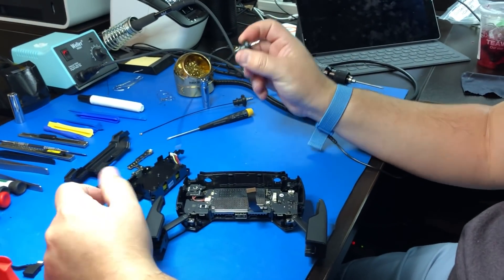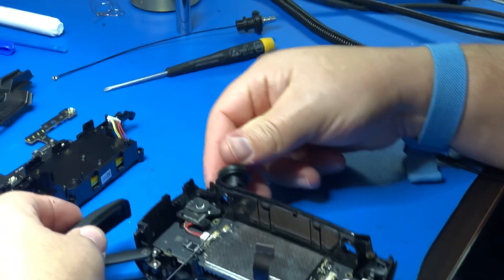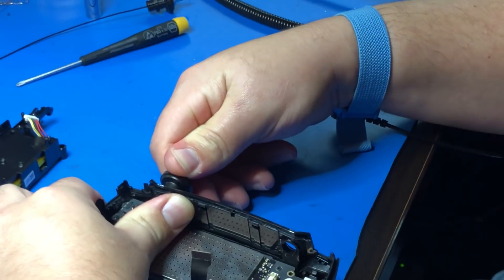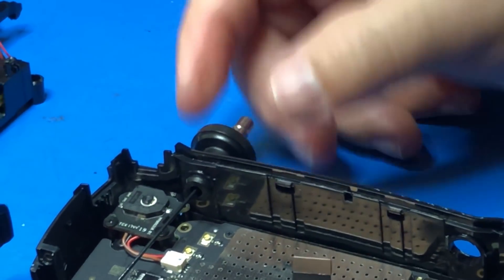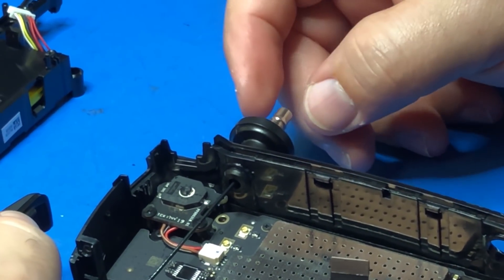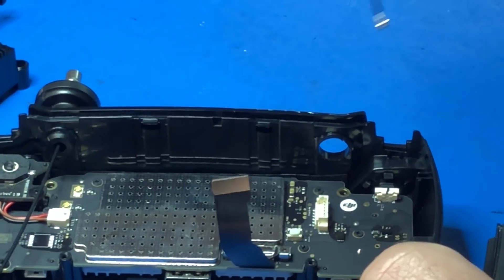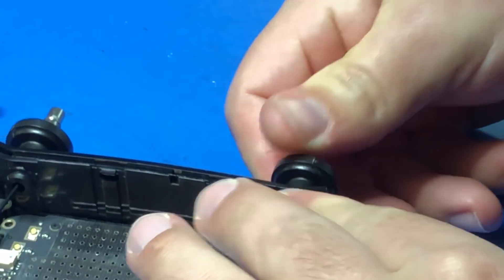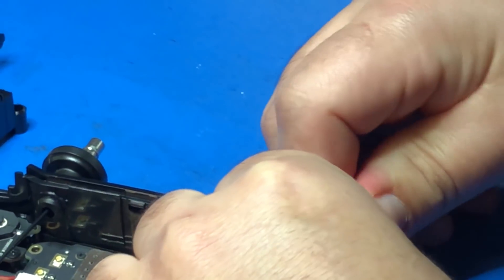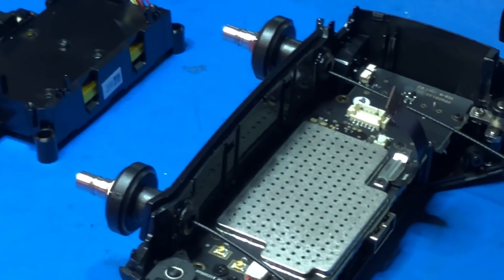Now that you've got your cables prepped, you can go ahead and feed them into the RC. You're just going to push these through the factory antenna hole and snap them in. There is a little key on the top of them — a little notch. You just want to make sure that that notch is lined up with the key in the top of the RC.